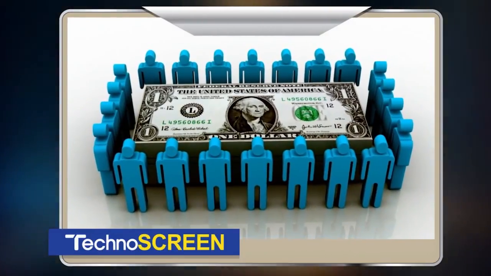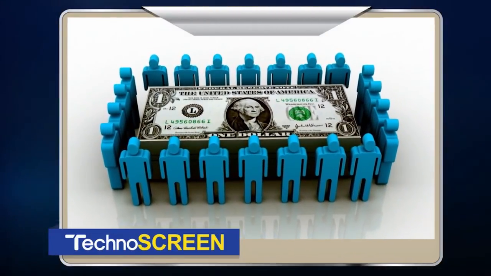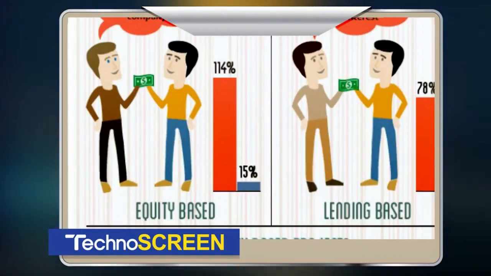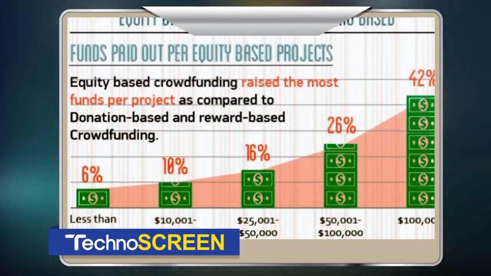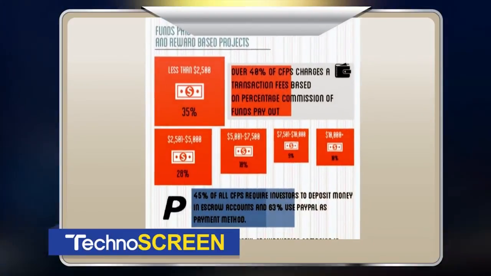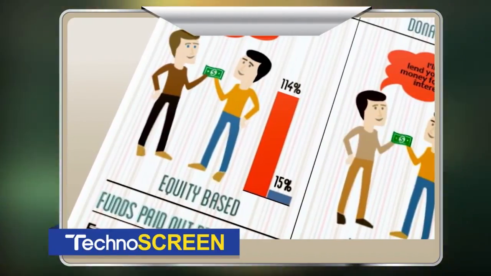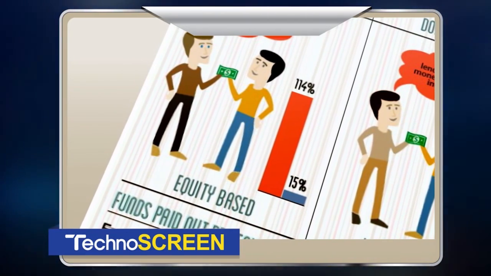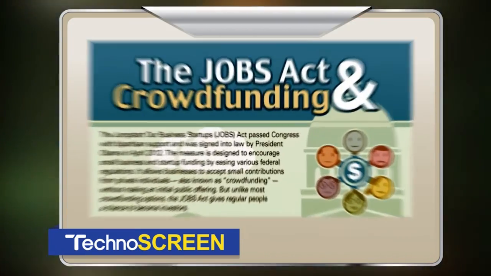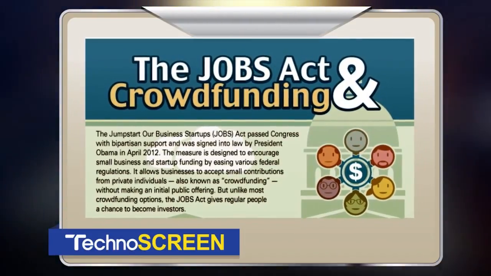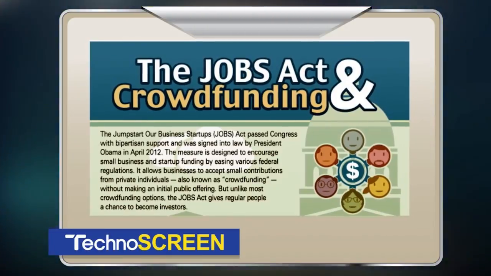So we want to implement the crowdfunding platform. In this stage, one of the issues that they had was the equity model. With the current laws, it didn't allow for that sort of platform. And what Obama and his administration had to do was look at the current laws, and then amend them to enable the equity model of crowdfunding to prosper. They implemented the Jobs Act, and since they have done that, they have seen a 300% increase in the number of persons using the equity-based model.